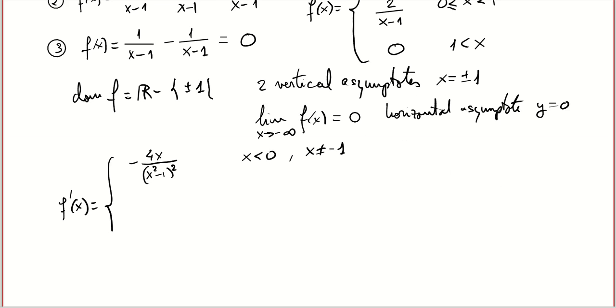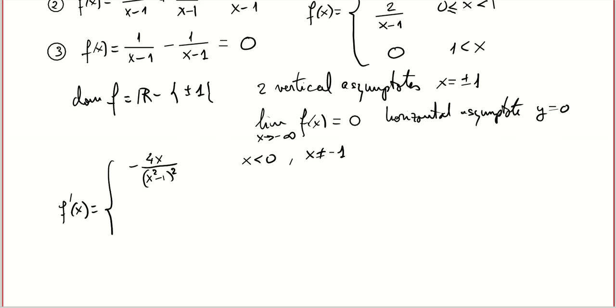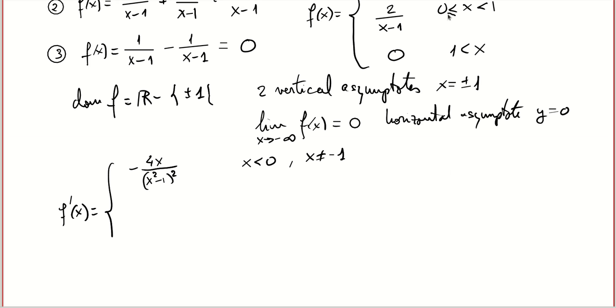Then if x is between 0 and 1, we have this other definition, and the derivative of that is just minus 2 over (x minus 1) squared. And this is valid when x is between 0 and 1. Well, we have to exclude 0 for the time being because we don't know what happens at 0, right? It has to be taken care of separately, because the derivative on the left and on the right might be different, and then the derivative will not be defined.